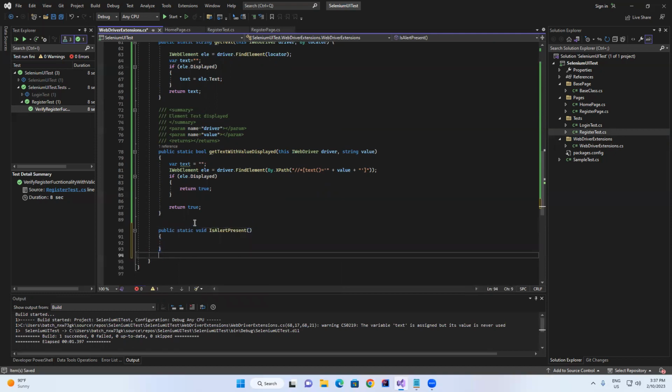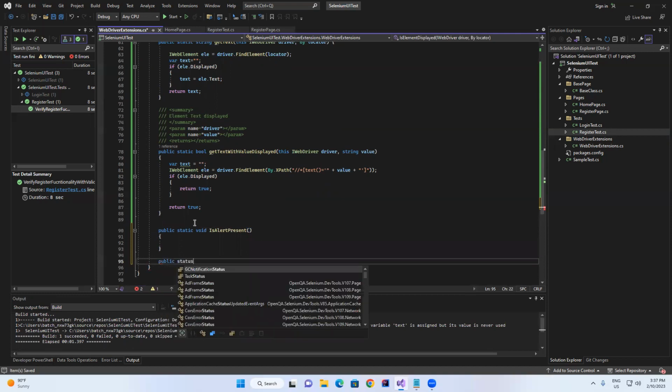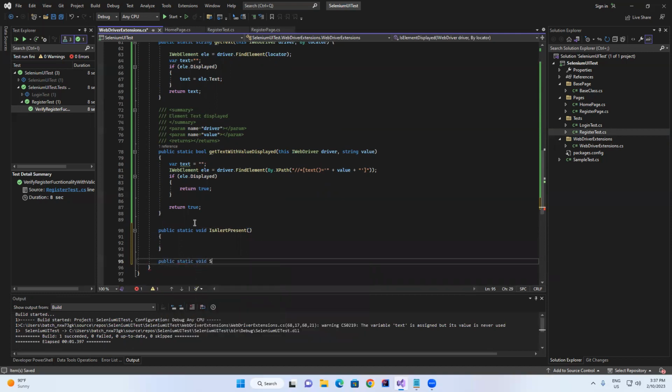The next one is, for example, public static void is alert present. There's the one. And the other method, public static void select value from drop down, or else select a value from drop down, select by visible text from drop down.